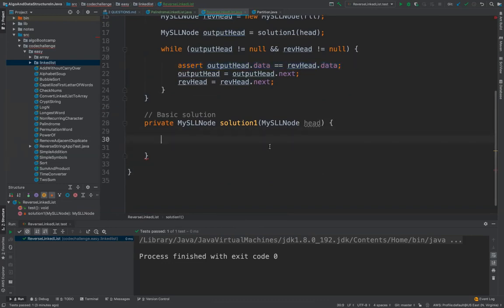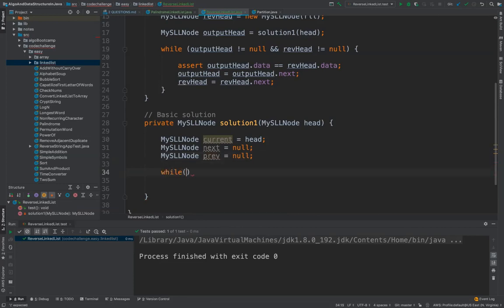For this we might need a few references. The first reference would be our current, which would be nothing but our head. The second reference would be the next, basically, so we can keep it as null, and I'll tell you why we need the next and the previous here. Both of these would be null.